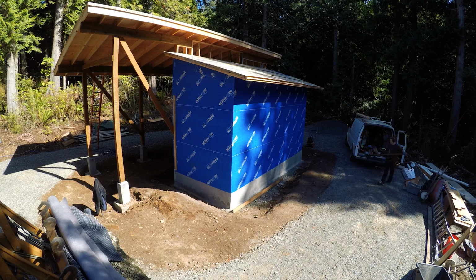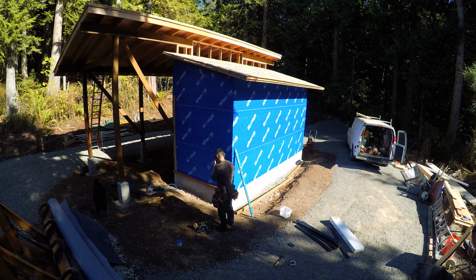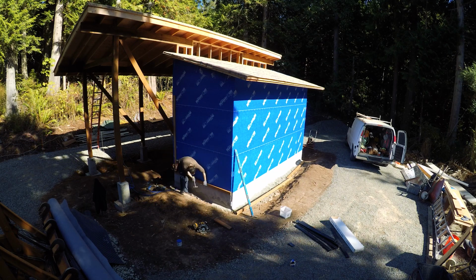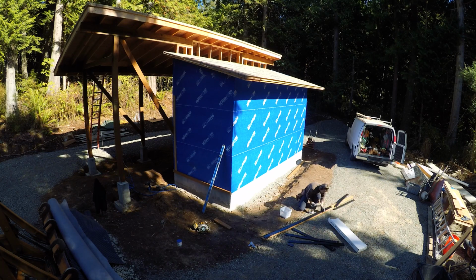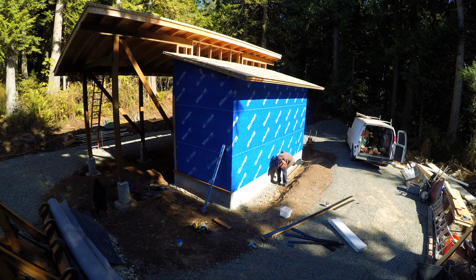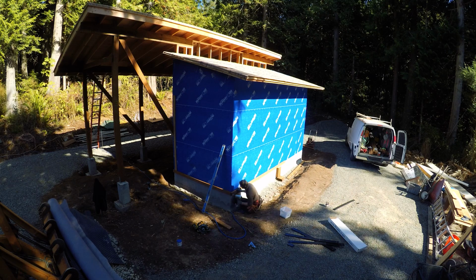If you haven't been watching up until now, I'm building a wood kiln with a sawmill and a shelter for my backhoe. Next, I'm going to do some backfilling and also form and pour the slab that the backhoe will park on and also support the sawmill itself. So it'll end up being a slab that'll be roughly around 10 feet wide by 50 feet long.